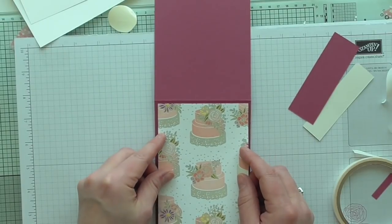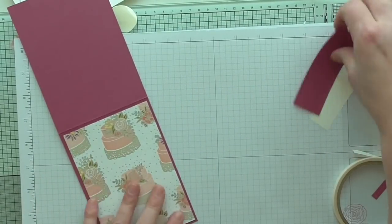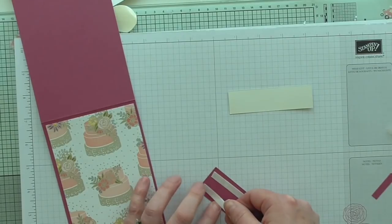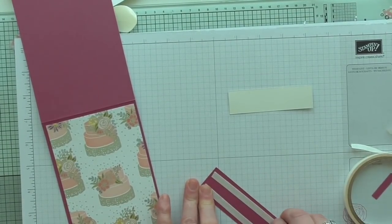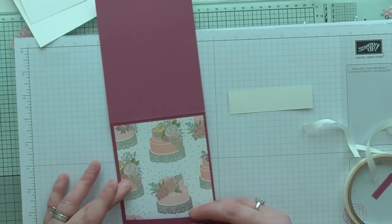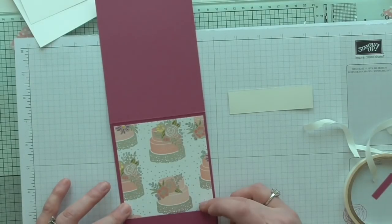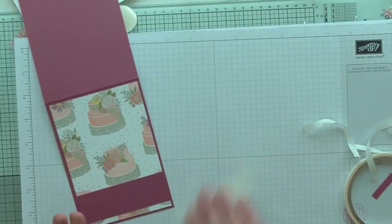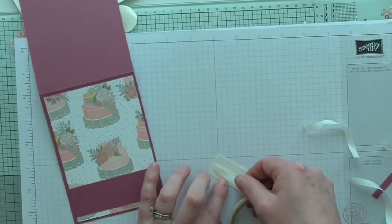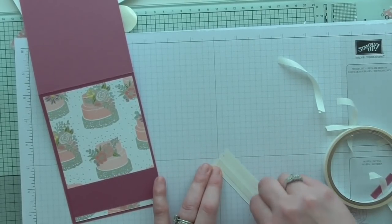Let's get this layered up. That is beautiful already — you could just literally put a sentiment in the middle and it would look beautiful. I'm going to add a colored band just for a bit of interest. I initially thought across the middle but I'm going to put it lower down with a simple sentiment. I've only used a little bit of that silver foil paper but it just adds that little bit of special.